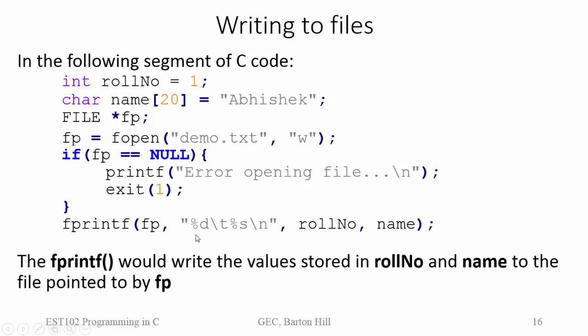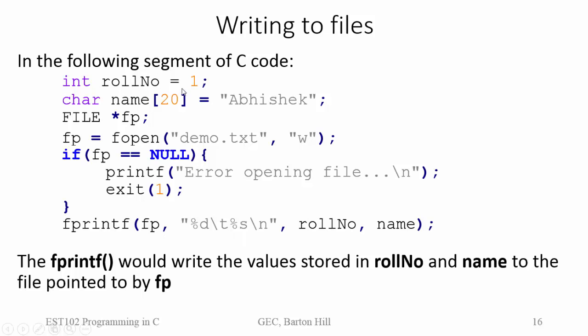Usually we have a printf statement, then we have %d if we want to output an integer, and if we want to output a string, then we have %s. So we specify the format specifiers, then we give a comma, and then we give the variable name from which the data will be taken. In case of fprintf we have one more addition, that is at the beginning we have to give the file pointer. That is the only difference, and the other difference is that it will be writing to this file instead of the normal output, that is the screen.